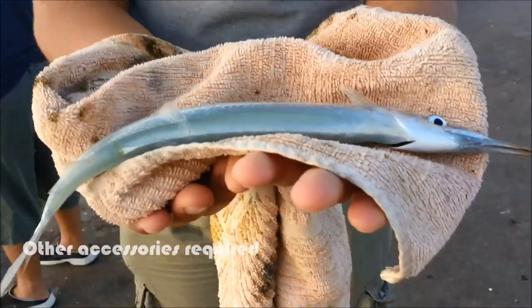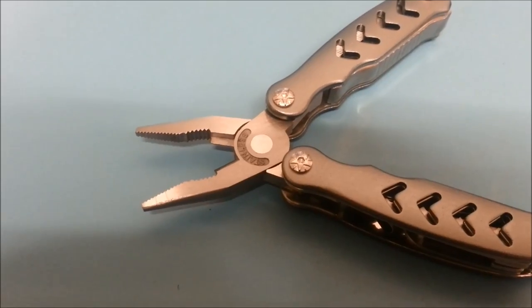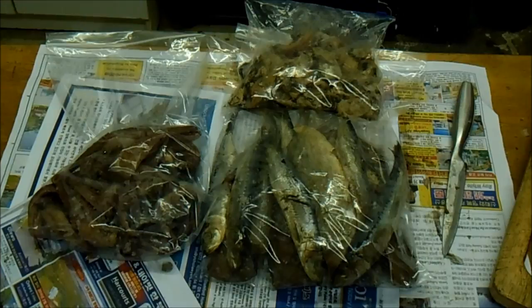You also need a towel to hold your fish, a bucket or icebox to store your fish away, pliers to make your rig, a tackle box to store away your fishing gear, plus bait, which is very important.